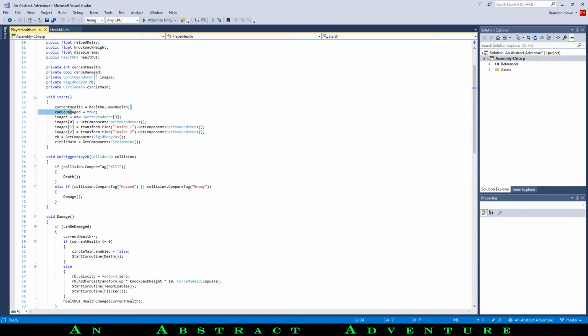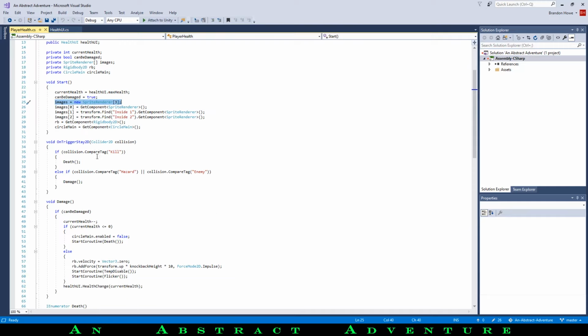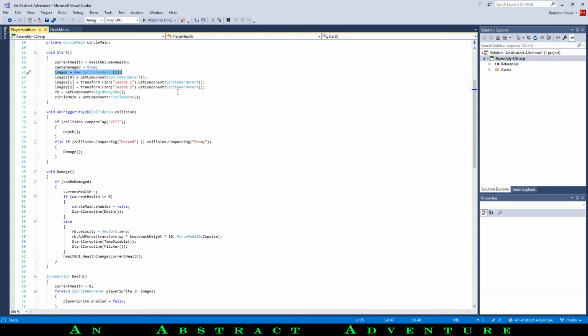So in our start function, first of all, setting the current health on our UI script to what that max health slider's value was, then setting can be damaged to true, then getting references to all of our images, to the rigid body and the circle main component. And at the moment, the cube character also has the component called circle main. That's also temporary. Eventually it'll have its own square main, and then we'll have how that gets handled later. But for now, they're the same, because both scripts would be the same until we actually have differences between our 2 characters with their abilities and all that.